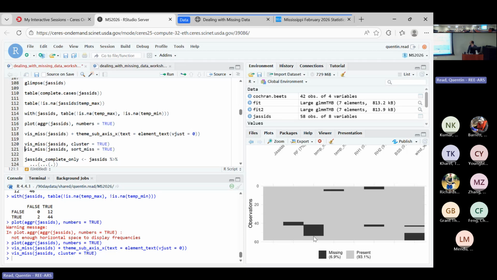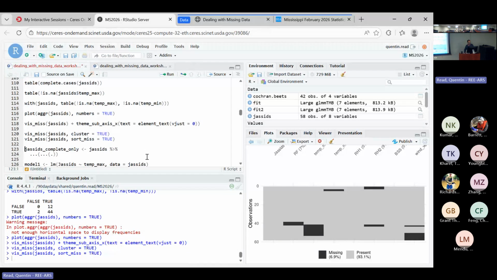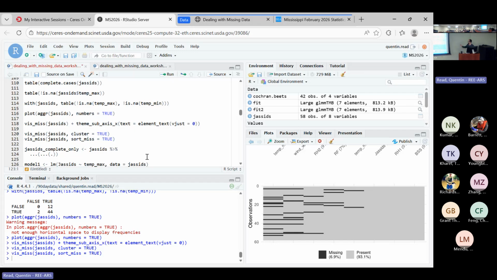Some rows only have the relative humidity 2 missing, some have RF and maximum temperature missing, and so forth. If you do sort_miss equals true instead of cluster equals true, I'll hit Control Enter there. It just reorders the columns in case you want to look at the columns in order of most missing to least missing values. Just some options for visualization.